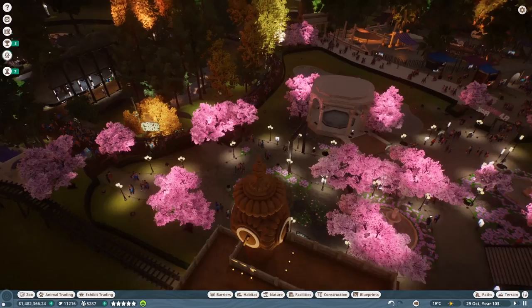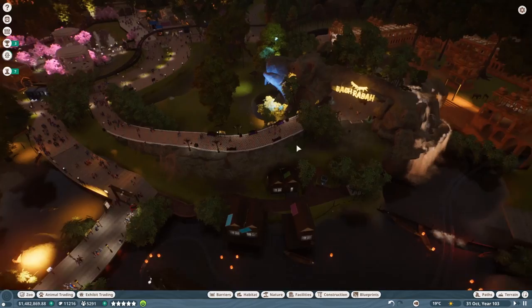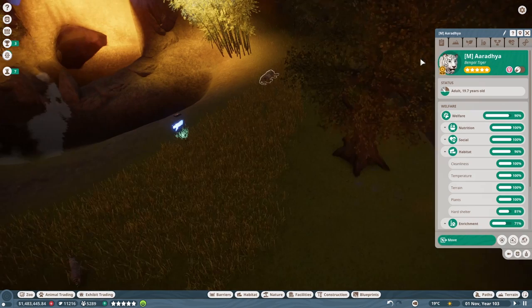Okay, so let's see. The Gharial got new stuff. The Crocs got new stuff. The Elephants got new stuff. Do the Tigers need new things? I mean, they almost definitely do. Just laying there, lazy around here. Oh, she's about to pass away.